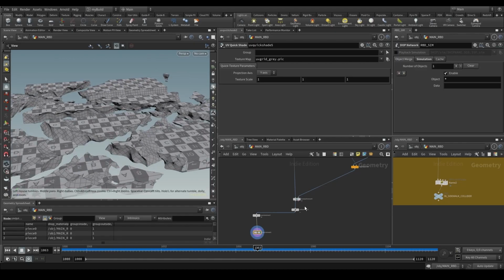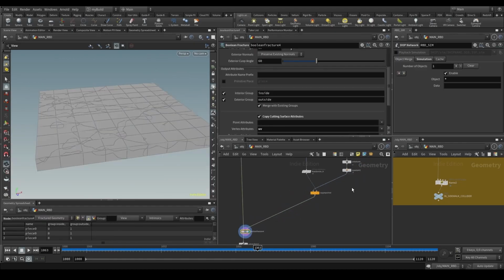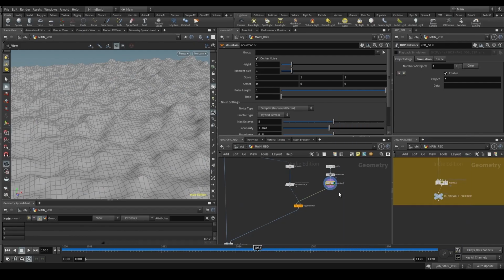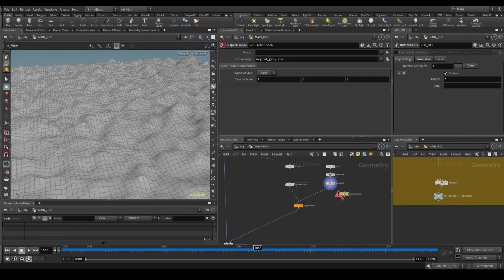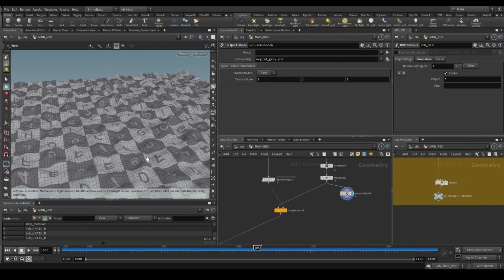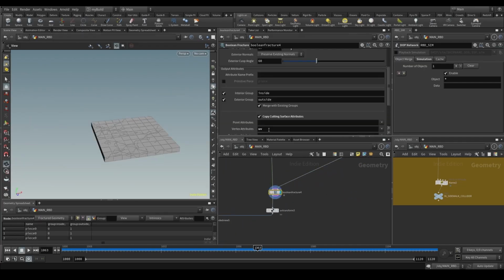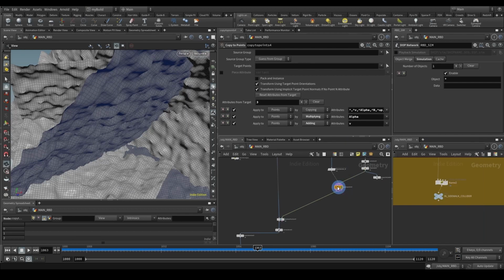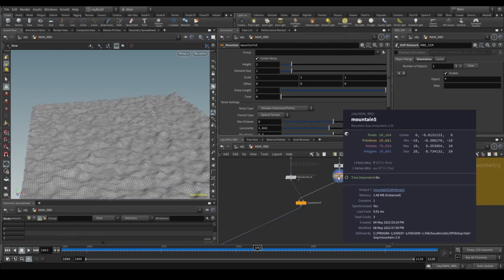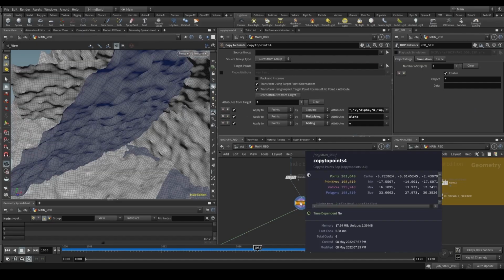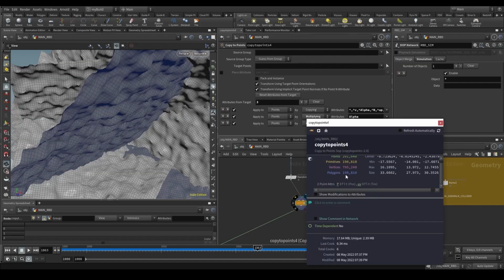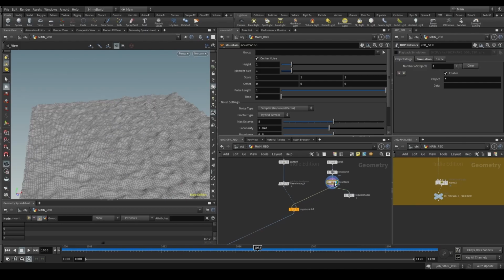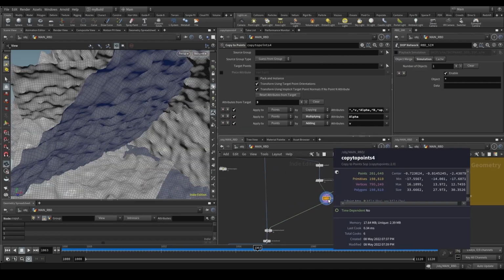So now if I go back here, UV quick shade, I have some UVs, and we copy. Why is it on the points now? UV, no.